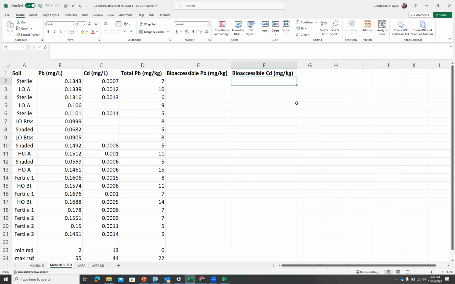What do we do? We need to get rid of liters, right? So what needs to go in the numerator here?